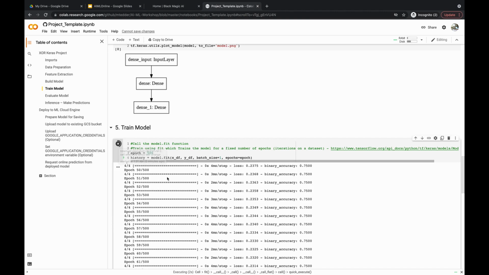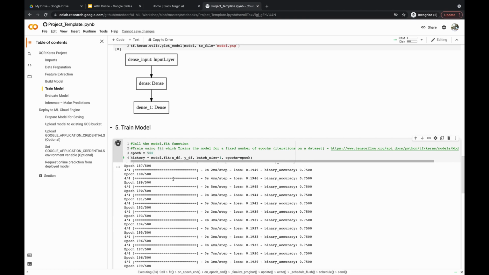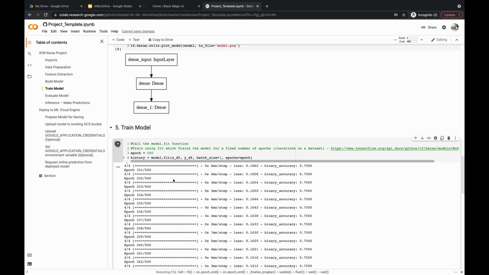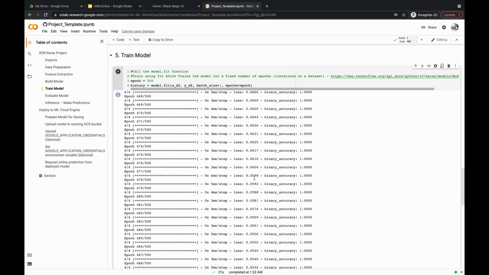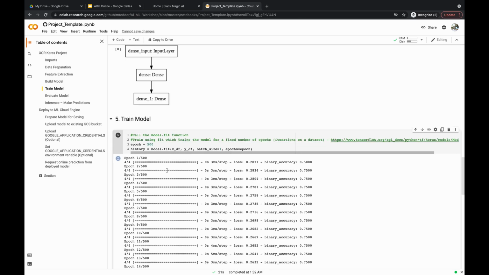There we go. It's running through the iterations, epoch by epoch. It takes a while, so when that run button is spinning, that means it's still running. Now it's complete, and you can see the information that it spit out. As it was training, it was outputting information about each epoch that it completed. There were 500 because we specified a fixed number, and 4 iterations in each epoch. Remember, our batch size was 1, but our data contained 4 examples, so it took 4 iterations. Also remember our metrics, so that's displayed here, and then our loss data.